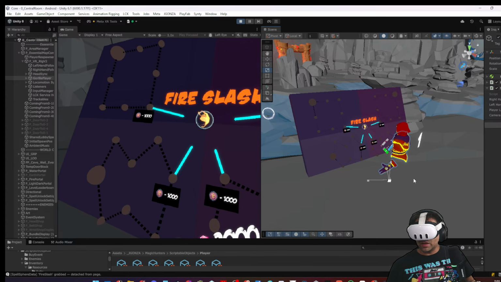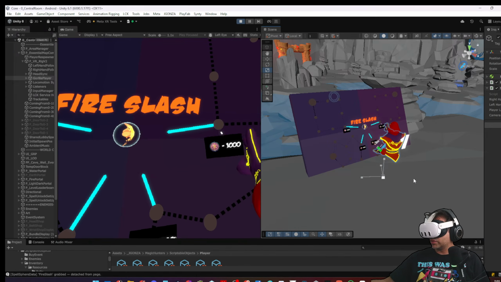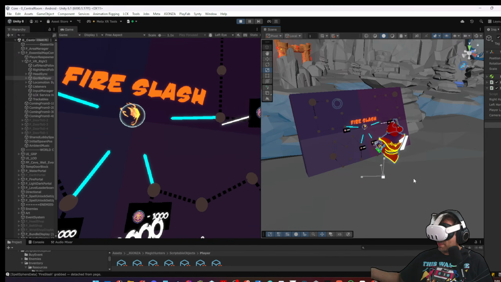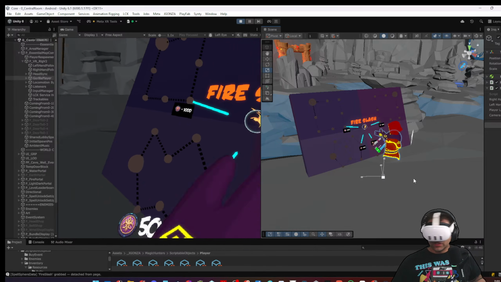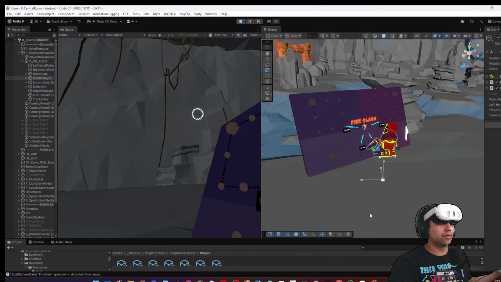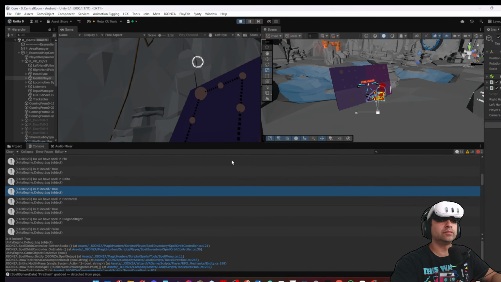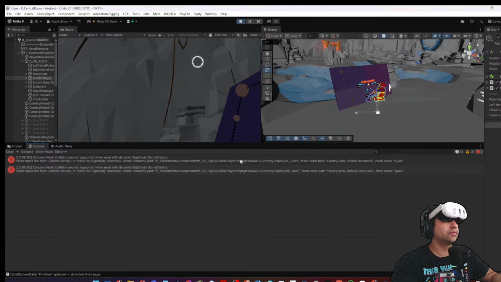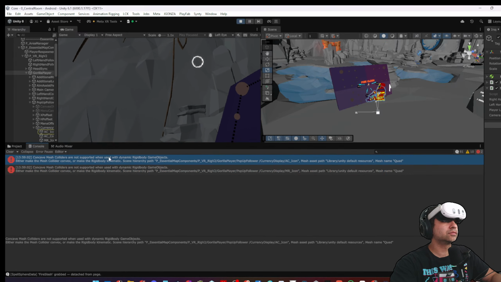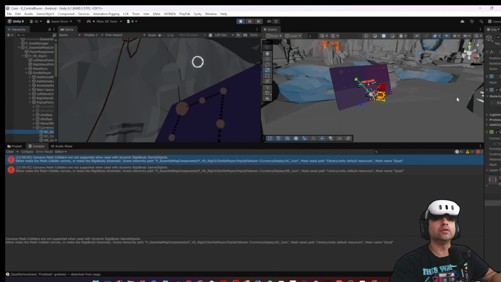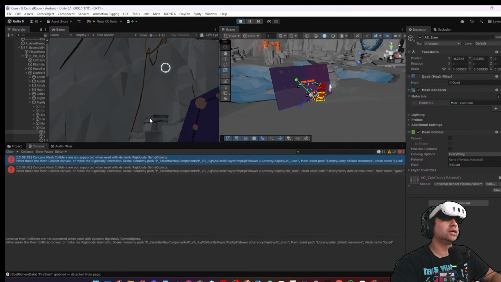Okay, now we're gonna do some math. So we're gonna upgrade this. See, this is like the tag. We snap it and it should be buying it, but it's not. So we gotta figure out what's going on. Let's see. Is there an error? Oh, is this because there's a mesh collider? What the? Okay.